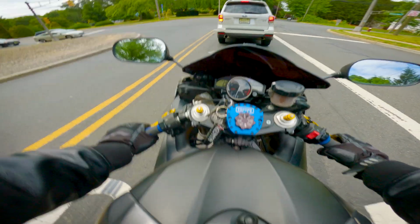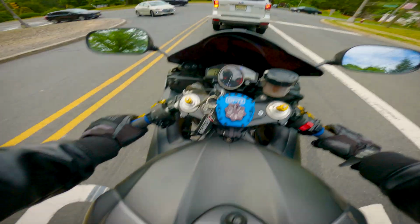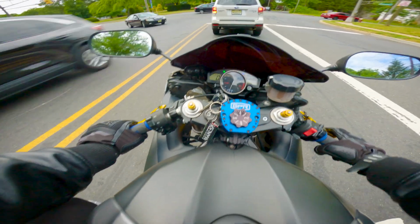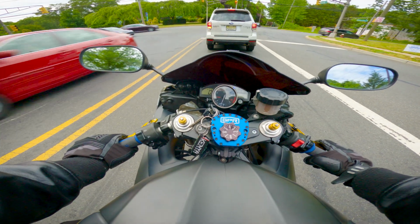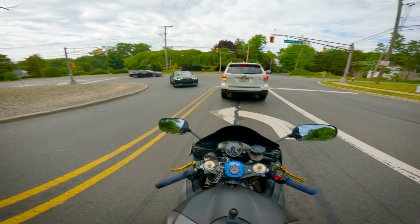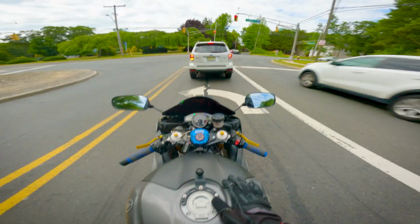Oh, also small tip, because you guys probably have a lot of motorcycle stuff on your feed, and you see people looking for neutral. Damn it, I was in it. A good tip, I don't know if it works on all bikes, but if you just rev the engine real quick and pop it, it just goes straight into neutral. I don't even know how I figured that out. I was just playing around one day because I thought, there's no way you can get stuck forever in first or second.